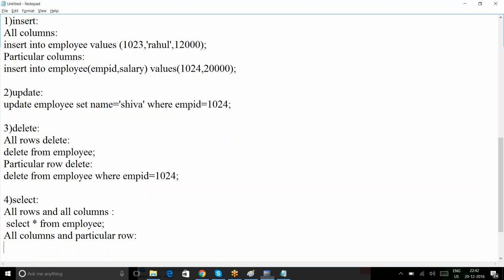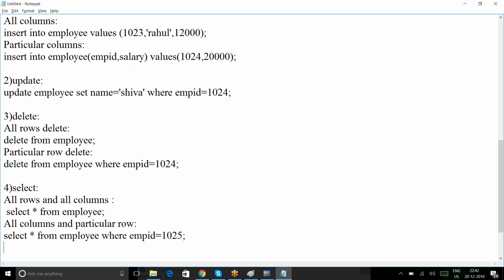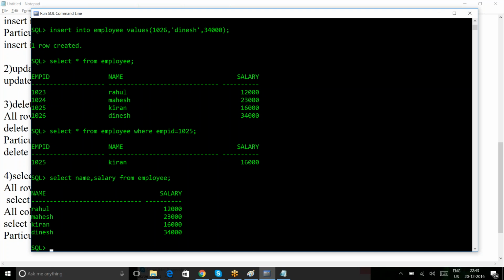Okay, and now I can use this next command for only a few columns, like particular column, all rows. Say select, I don't want all the columns. Star indicates all columns every time. In any language, star indicates all the columns. Now I want to select only the particular columns. What are the particular columns? You can say select name and salary from employee. So you are getting the name and the salary itself. That is what all, like particular column, all rows.